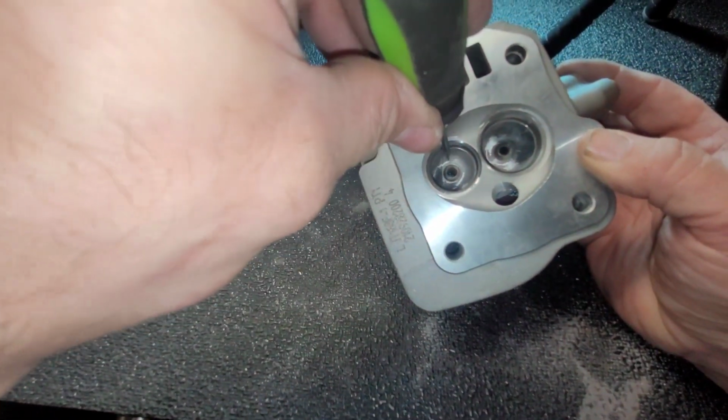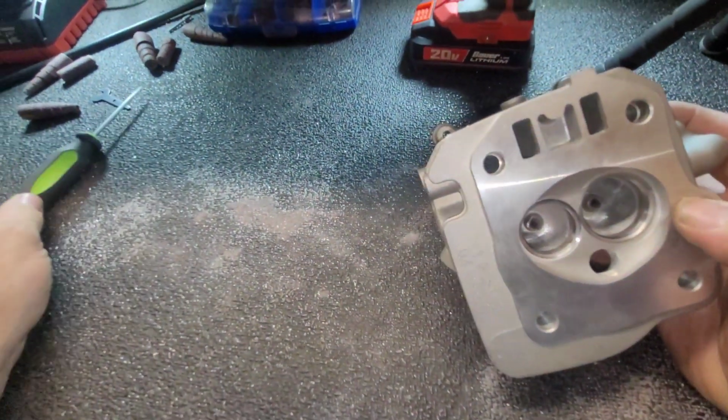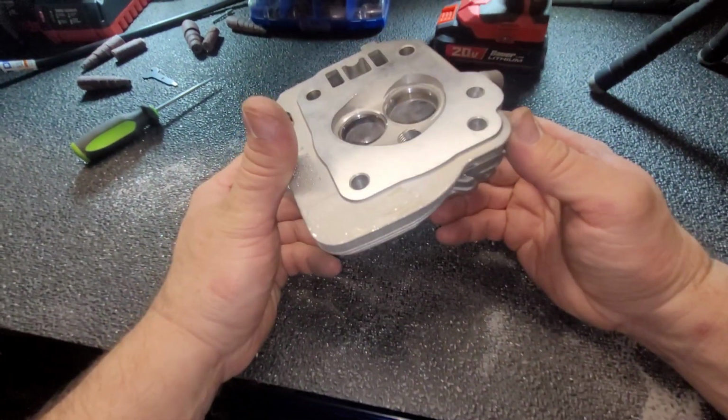I would like to get in here a little better, but I don't have any more small stones. I got to get more. So let's clean this head up and lap the valves in.